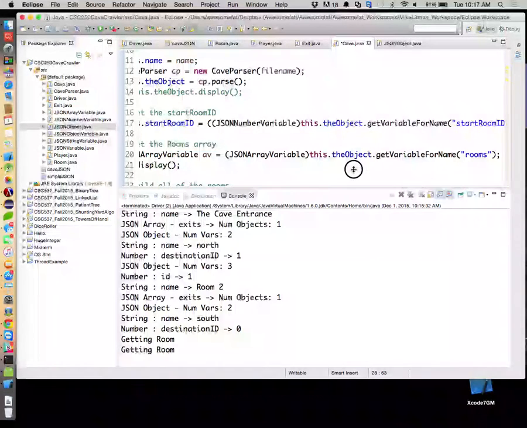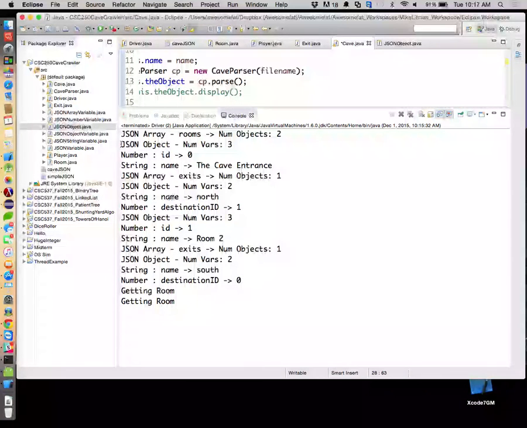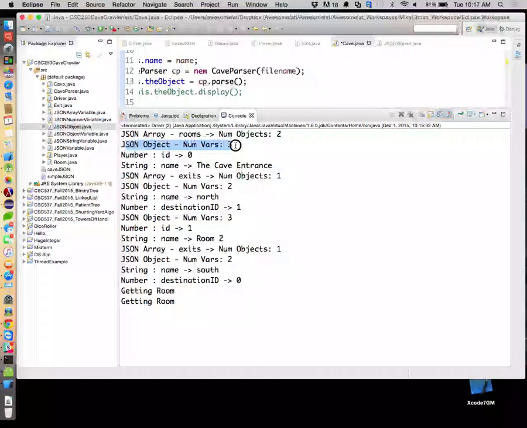So for example, if I were to pass this JSON object, it is a room whose ID is 0, whose name is the cave entrance, who has an array of exits with 1 element in it, where that 1 element is an object that has 2 variables. First, his name is north, destination ID is 1, and that is the end.